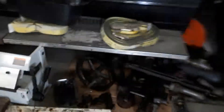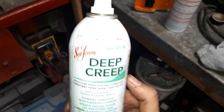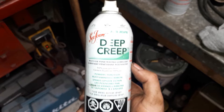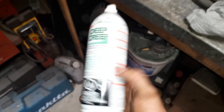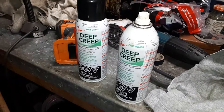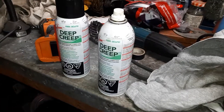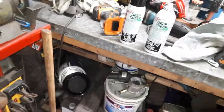We had this apart in about two hours. I want to give a shout out to this stuff — I have had absolute best luck with it. I have no affiliation, but Seafoam Deep Creep: this stuff works. I tried to move a couple pieces of that pump yesterday, take them off, and they wouldn't budge. I soaked it completely, let it sit overnight, and trying it again everything's coming off like butter. This is the best stuff I can find that actually works on this old stuff. So if you're in a pinch or in a bind and nothing seems to be working, give this stuff a shot. I'm not affiliated, I just love the product.